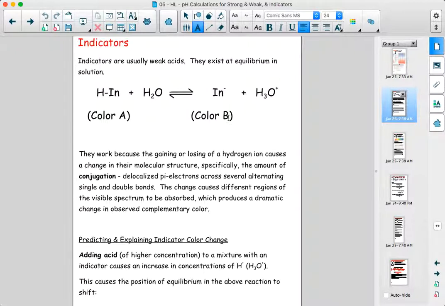That's the idea. Now, a more detailed picture is that this actually has to do with what's called the conjugation in the molecular structure of the indicator. Conjugation is when there are a series of alternating double and single bonds, which allows a big section of the molecule to have delocalized pi electrons in it. And that's actually part of the reason why those molecules end up having color. When you have all these delocalized electrons, then they can absorb energy in the visible spectrum. And so you end up observing the complementary color.